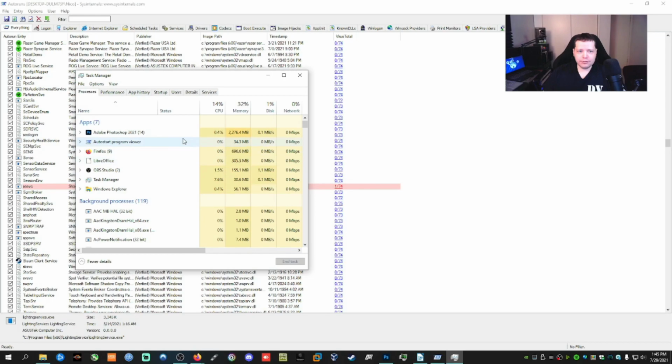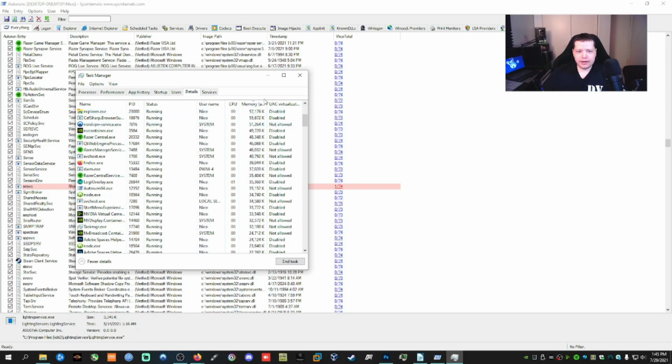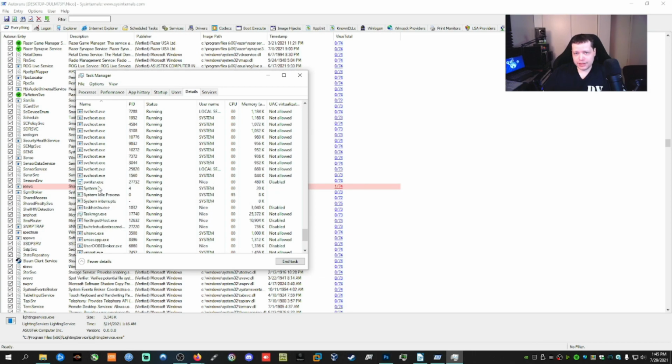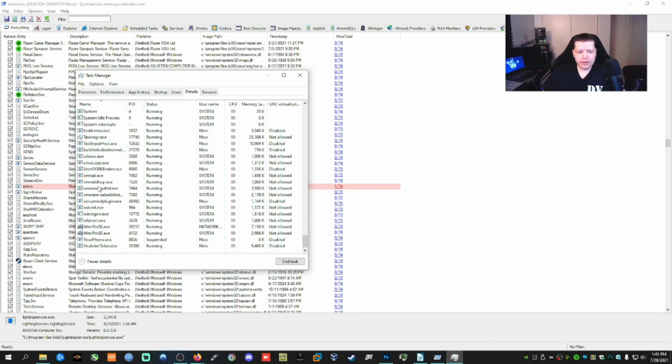A real common mistake that people make after they've been infected is they will go through Task Manager and see everything running here and look at all of these SVCHOST processes and think that this is malware. They'll think that all of these different processes running automatically are something to be concerned about. They're not. SVCHOST, for example, is the way Windows computers communicate over TCP/IP. That is completely normal. Having a lot of communications out of a Windows machine without your permission is unfortunately how Windows 10 works. There's a lot of stuff going automated for you to make the machine work for you. And some of it is a privacy issue, which I have another video on. But it's not malicious.